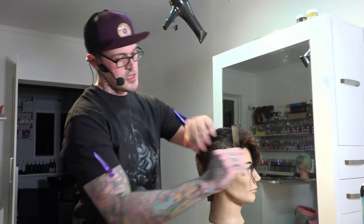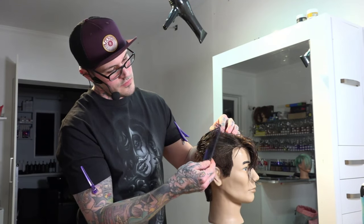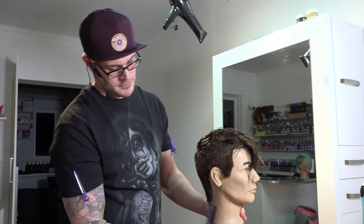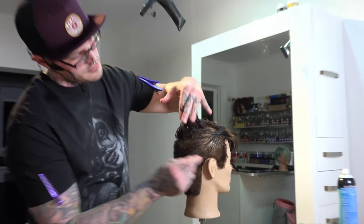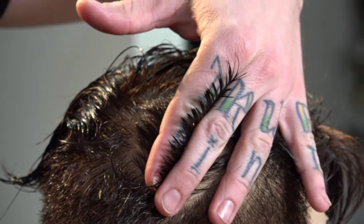As you notice, there's not a super heavy weight line between this and this. We comb this, grab it with the comb. Let me know if you want to zoom in. If you grab it with the comb, you'll see that over direction did most of your job for you.